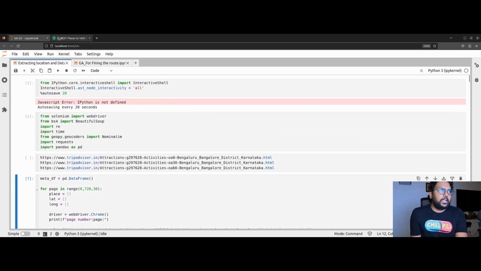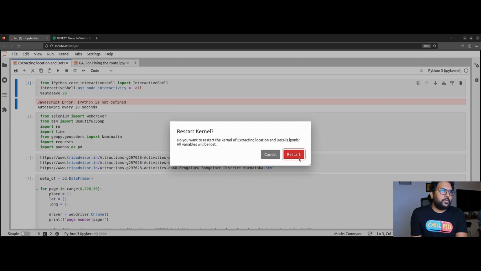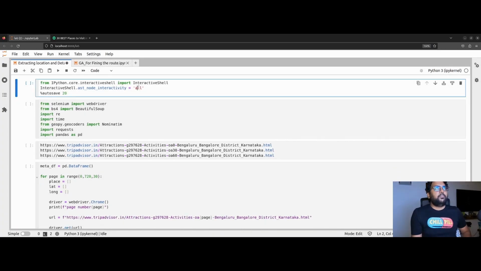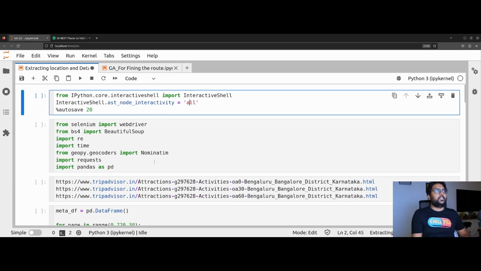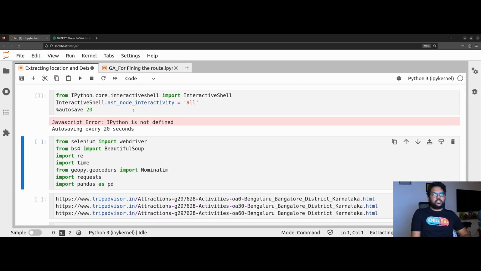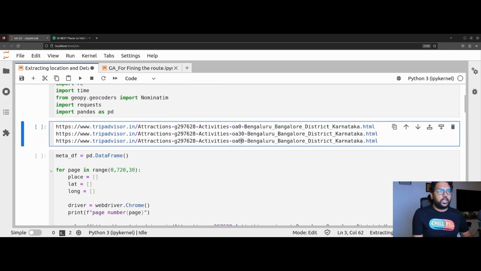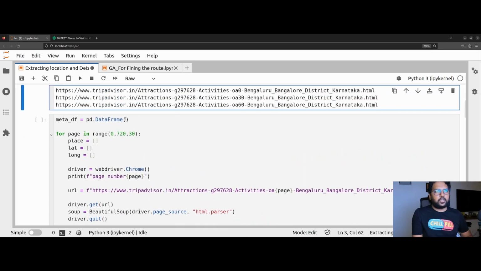So let's go to this website. And before that, we will try to understand what we are doing in this code. In the first part, we are enabling interactive cell. This is just to get multiple outputs from one cell in Jupyter notebook. Then we are importing some important packages that we need. And as I have shown here already, by visiting multiple pages, we only change the page number. So 0, 30 and 60, the rest of the things are always the same.